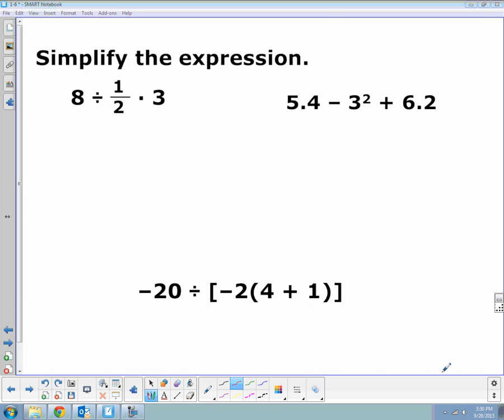I will point out before you start, that is 5.4, not number 5.4. So that is 5.4. Okay, pause it, try it on your own. I'm assuming you paused it, I'm assuming you tried it on your own.